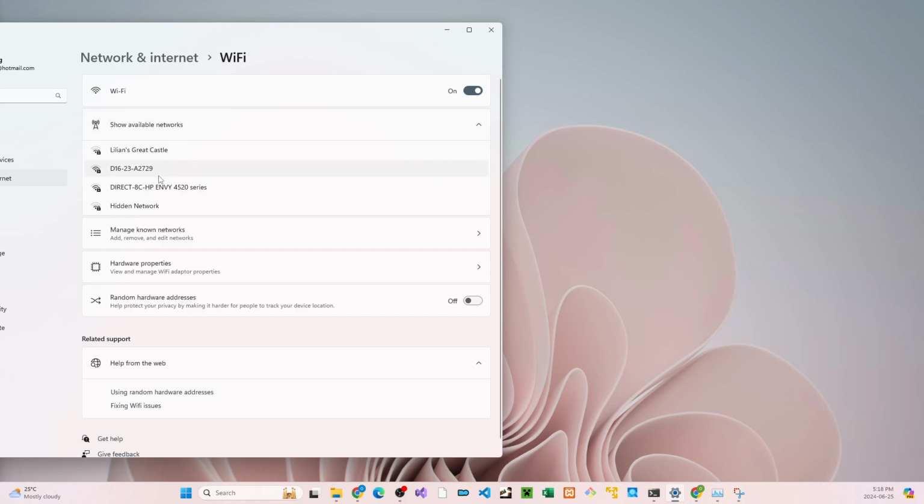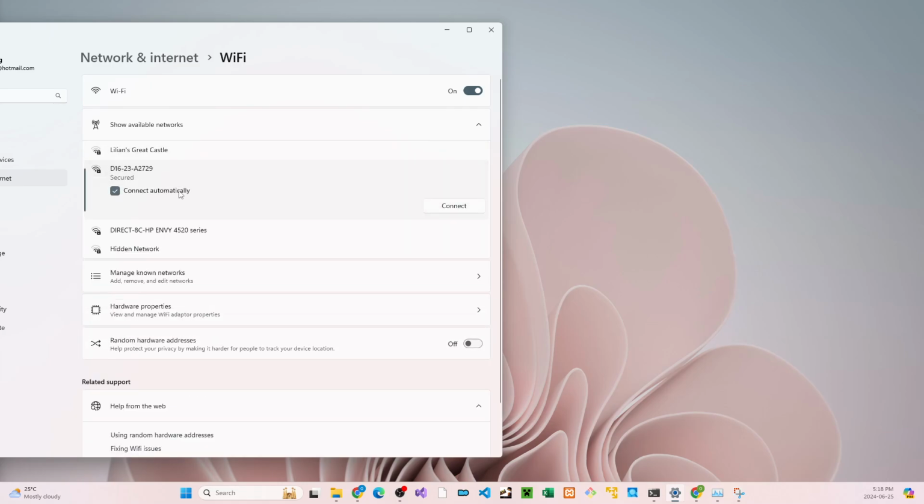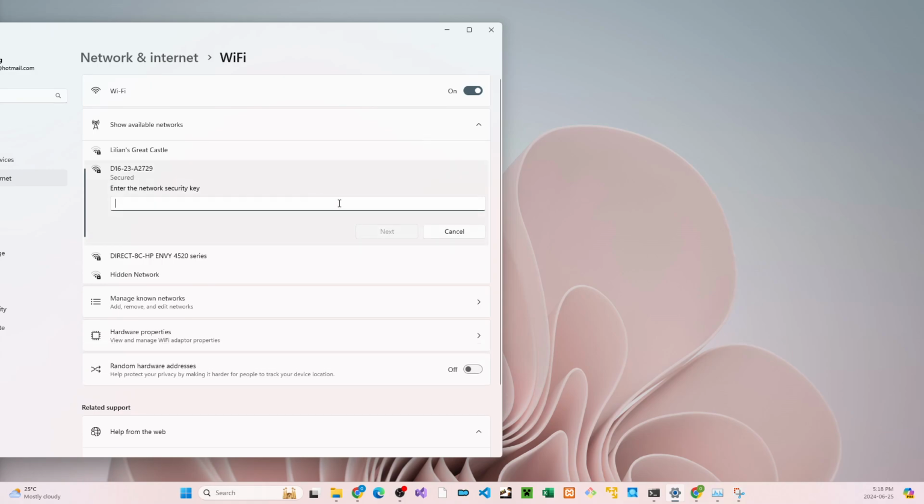For this demo, we are using the D16 controller, so that's how you tell which Wi-Fi you need to connect to. We're going to connect to the D16 controller. I already connected to it before, so I'm just going to connect right now, and it's asking for the key, the password required to connect to the sign.